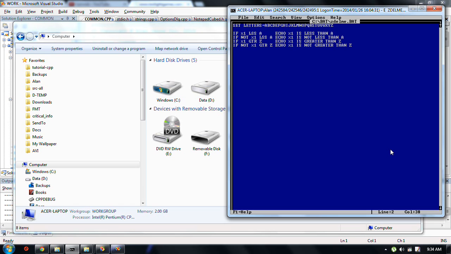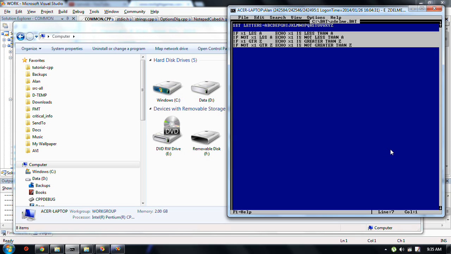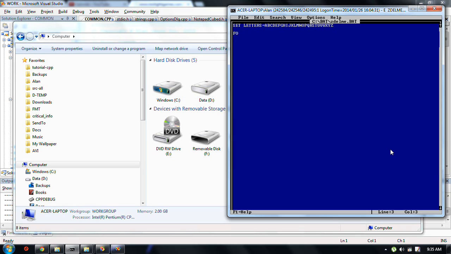It's 26, and they do look different. I want to go from 0, actually, okay, to 25, inclusive.